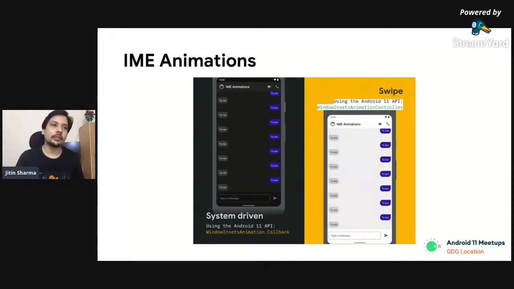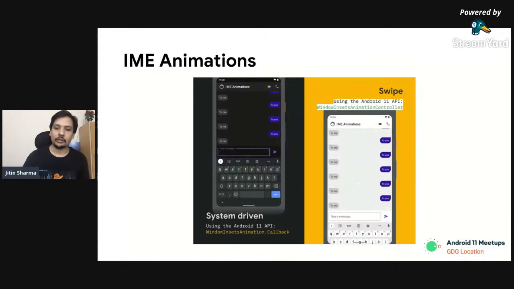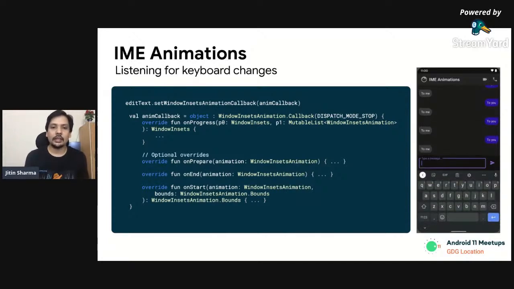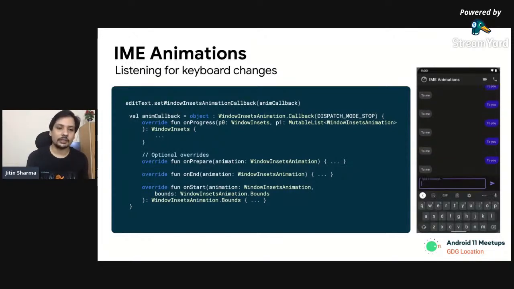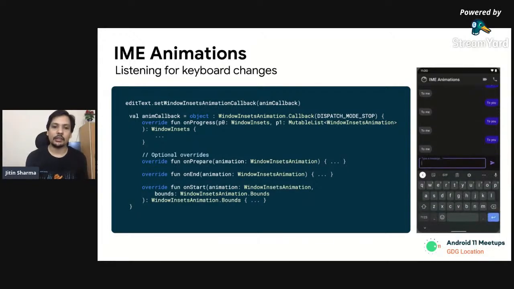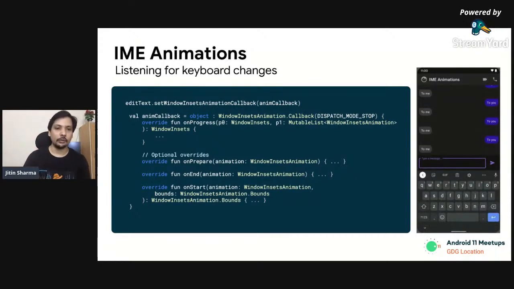So this gives you larger control depending on the animations of your application, and you can then open or hide the keyboard accordingly. For the first case, you can just use the WindowInsetsAnimation.Callback, which can be applied to EditText. This callback gives you multiple methods such as progress, onStart, and onEnd. This allows you to get an idea when the keyboard has started opening, and with the progress you can get the insets. It's a continuous callback which you will keep on getting. Based on these callbacks, you can animate your UI to go up and down and create a fluid motion across the whole screen.